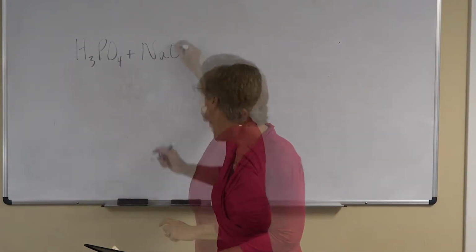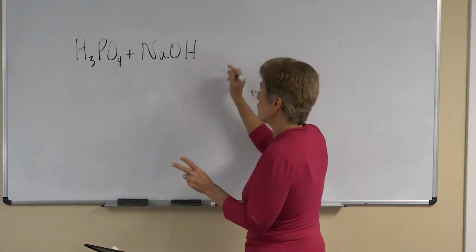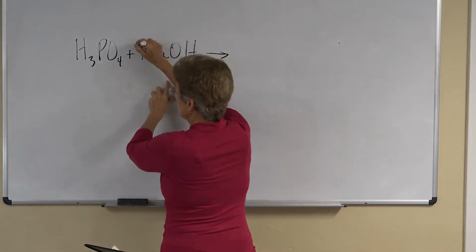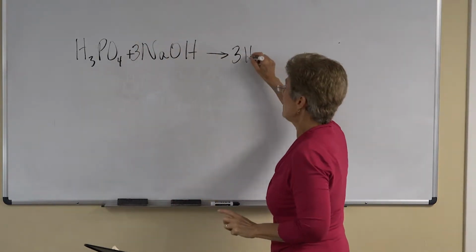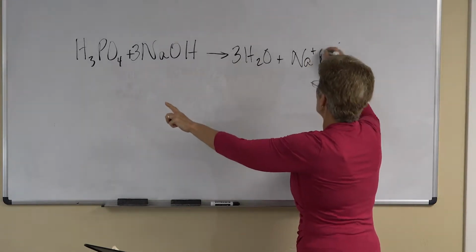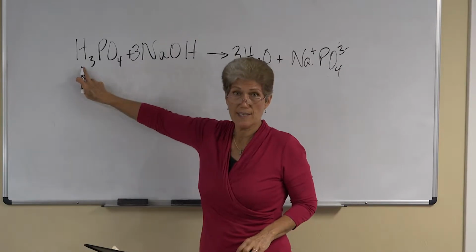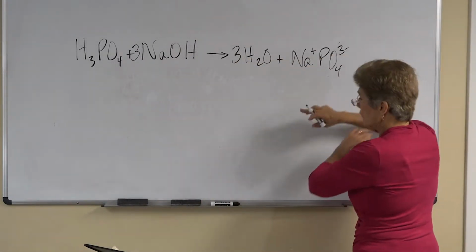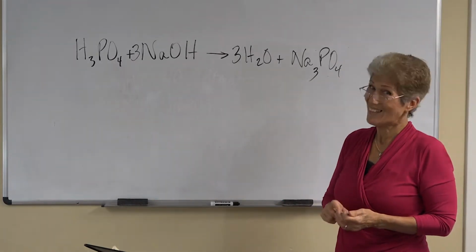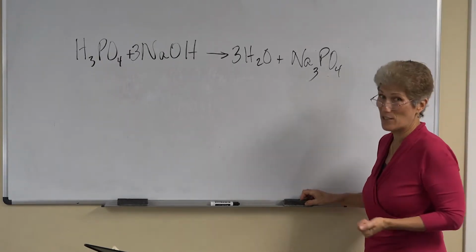And then we get to C. Once again, we have a metal and a hydroxide, so this is an ionic base. We're going to make salt and water. You can look at this and know I'm going to make 3 waters, but I need 3 of these to make my 3 waters. So now I have my 3 waters, and what I'm left with is the sodium and the phosphate, which you have memorized, is a -3, but you can always look at this and it tells you it's a -3. And so we have to flip-flop our charges, and so now we're balanced. And that's important, not only to do the equation, but make sure it's balanced or it's not done, and it's not correct unless it's balanced.